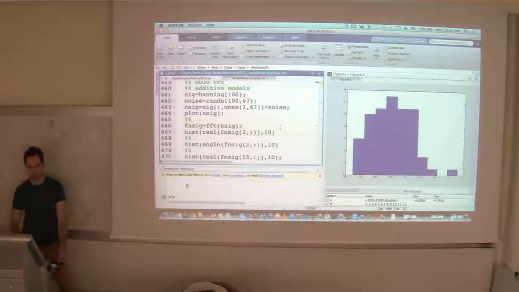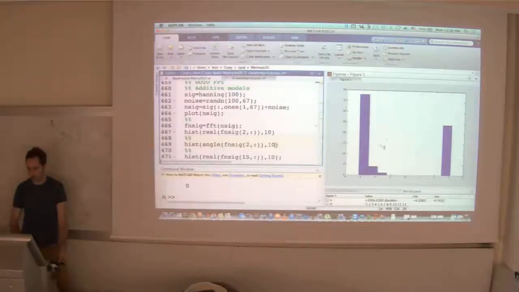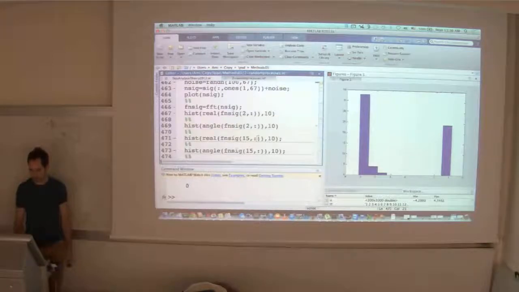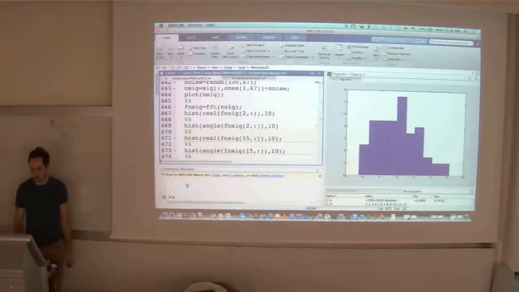I think what's more convincing is looking at the phases. The phases are much more convincing because you can see that they are much more highly correlated. It says that in frequency number 2, most of the samples start this sine wave with the same phase, and when we went to higher frequencies, there is some power but less power. We can see it in the distribution.